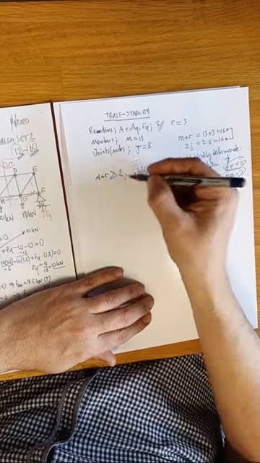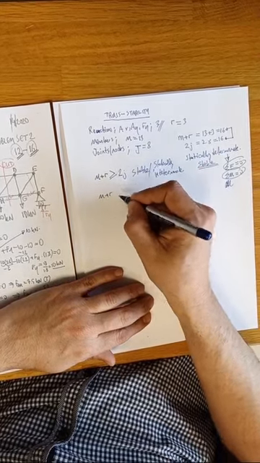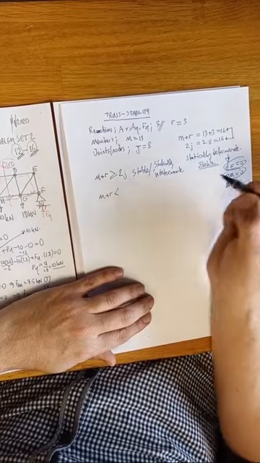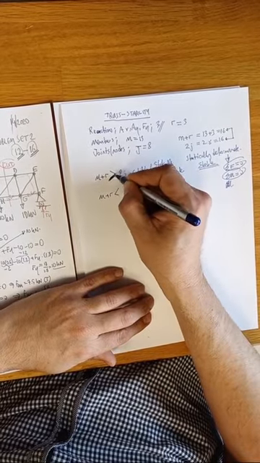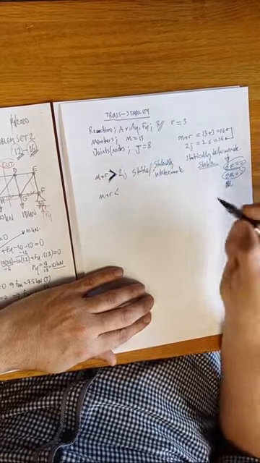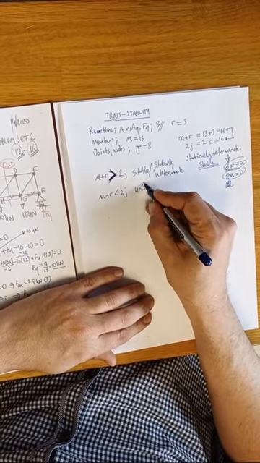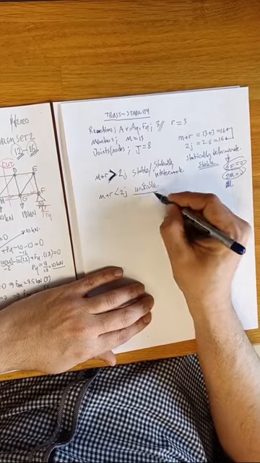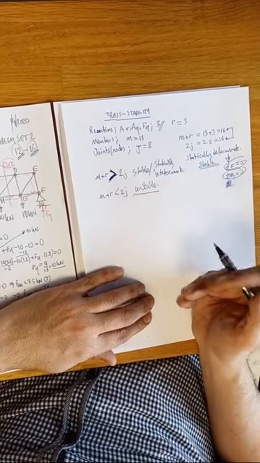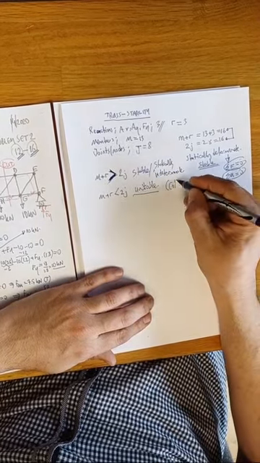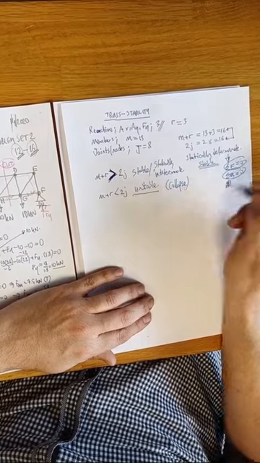Indeterminate. So what happens when M plus R is smaller than 2J? It is an unstable structure, okay? You don't need to solve such a problem because it is unstable, it will collapse, okay? So you don't need to solve it.